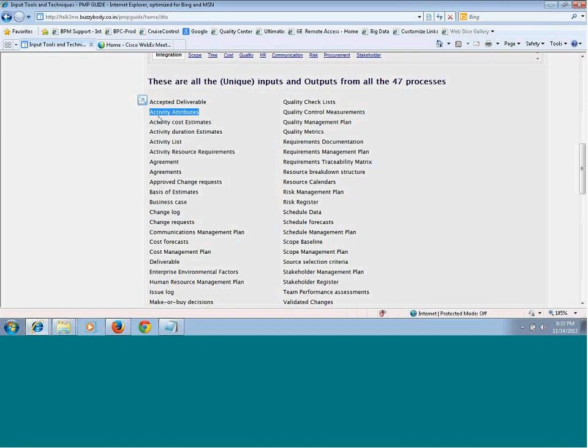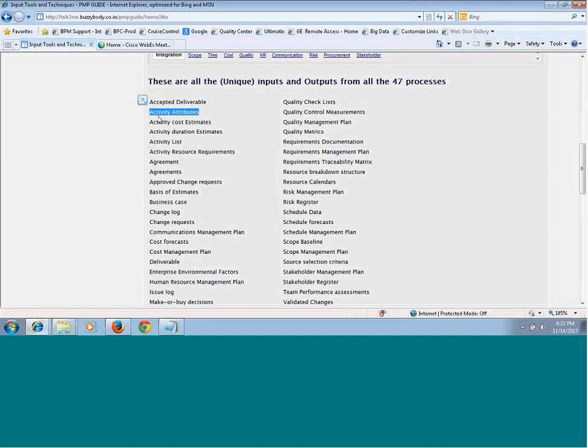Now the requirement document, how will you get it? You need to collect the requirements first, then you will get the requirement document. So collect requirements is one of your processes which will give you the requirement document. So input to collect requirements will be what? Now think about how you can collect the requirements. There are multiple inputs to collect requirements. Whatever I am saying in this video are the main inputs and the main outputs from a particular process. Once you go through all the 65 processes, you will cover everything for all the inputs, tools, and techniques. So collect requirements, we will get it from the project charter or the stakeholders.